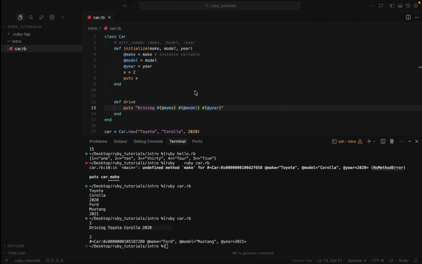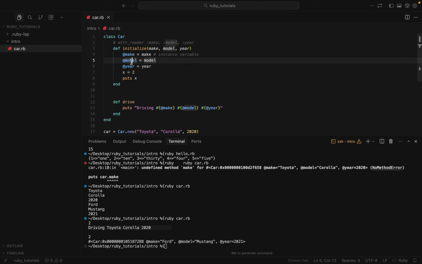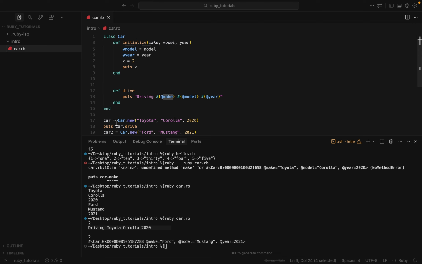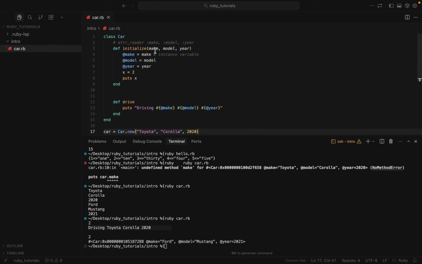So let's see this car class. The car has an initialize method, and the initialize method takes three values: make, model, and year. Whenever I initialize these values, it takes the arguments and sets them to instance variables.